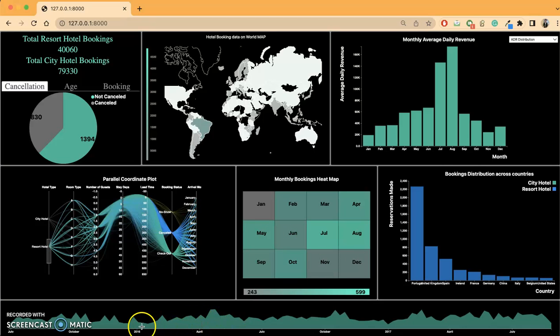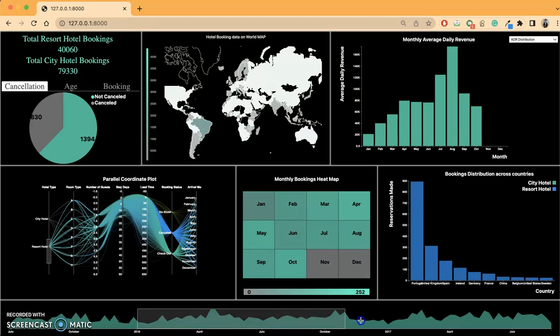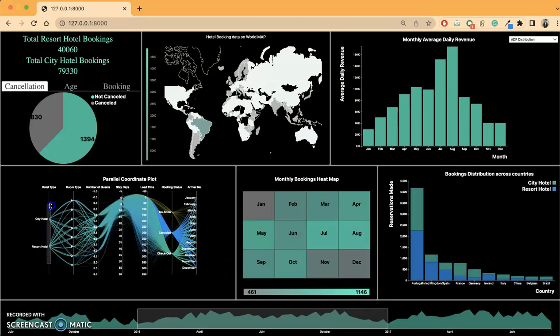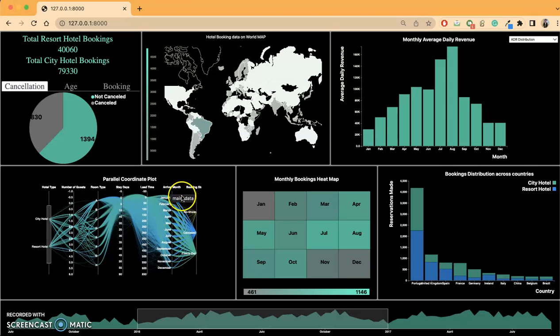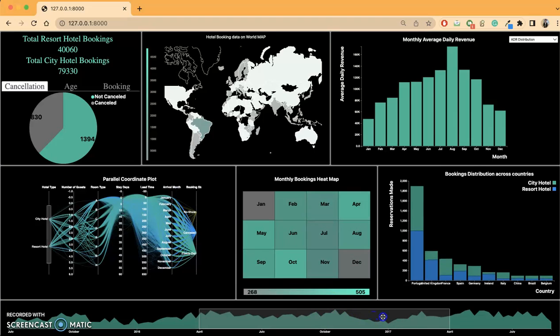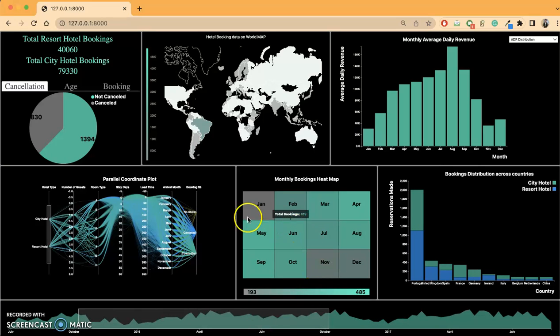Now let's say we want to see the data for just the year 2016. We can select the time period here, and the data will be updated accordingly. We can select the whole data here, and this is what the data looks like for the year 2016. Next, we can even shift these columns to see the relations between each and every feature, and we can derive the relations between everything. You can even move the time period bar here, and we can see that there are different updates accordingly.